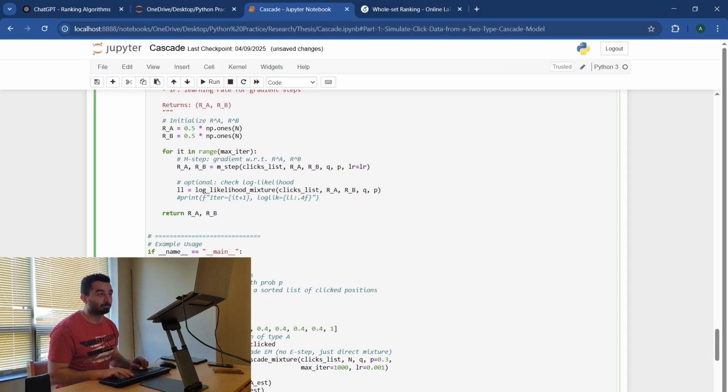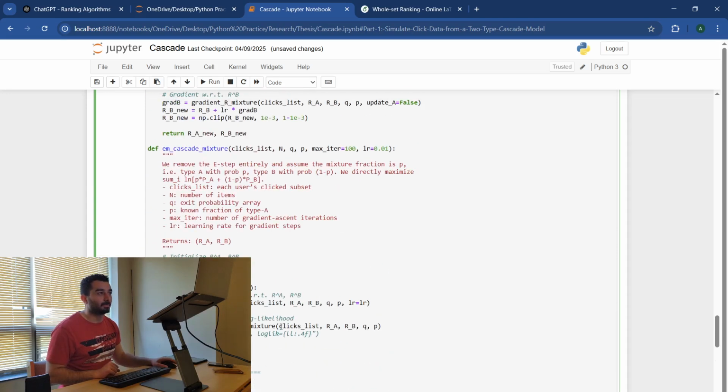My intuition is that if we are assuming that people are quitting with probability 0.7 at each time, and we receive clicks on items at the end of the list, the only explanation under this wrong assumption is that those items at the end have great value. And I'm making P 0.2. I just want to see how it works.